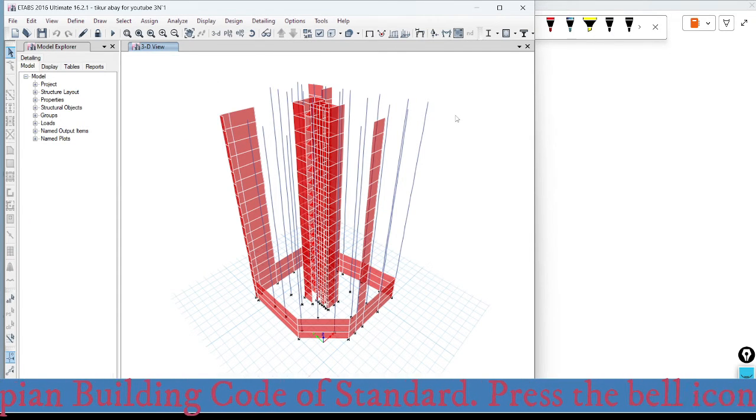Previously, I have already shown you the principles that we are going to follow while defining the imperfection load on this story building and other related reinforced concrete and steel structures.